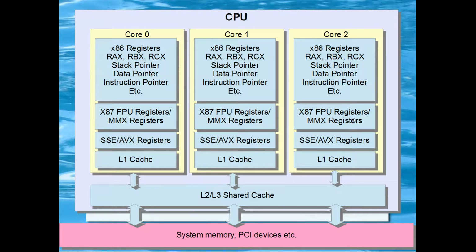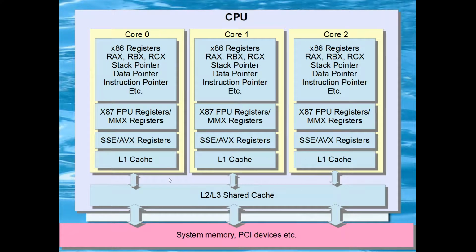So this is a 3-core CPU, which I don't think there are any of these. Usually you get dual core or quad core or even 8-core. But this is a 3-core, why not? And here we can see the CPU. So the CPU is this great big lilac or lavender box just here. On the CPU, it's got 3 cores, core 0, core 1, core 2. Each of those cores has their own registers, and they've also got their own L1 cache. And then down here in a box, I've got L2 and L3 cache. So those are on the CPU, but the cores of the CPU share those.